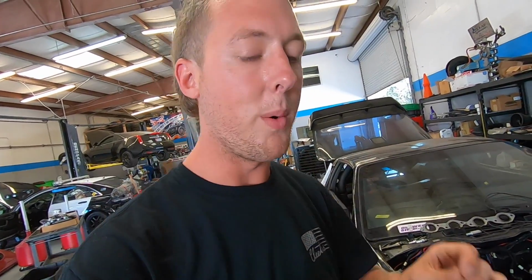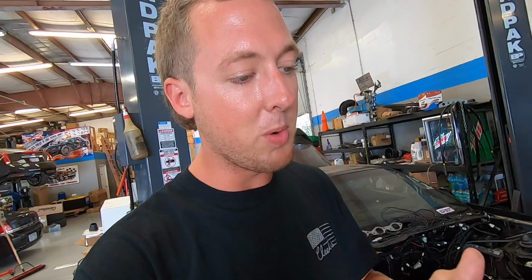The engine's not even in the car, but we have a ton of new stuff that we have changed and made better while we had the engine out on Toast. We got our heads from Blueprint today. If you remember, we damaged some valves on the heads. They actually sent us a set of heads, and we're sending them our damaged ones.